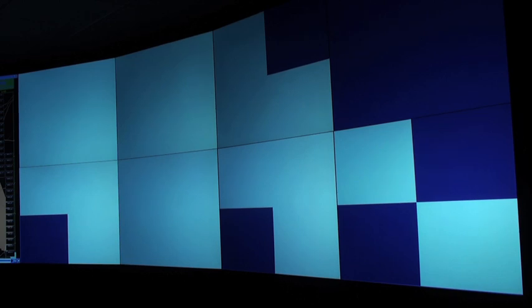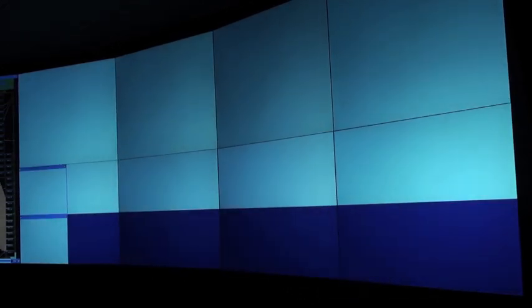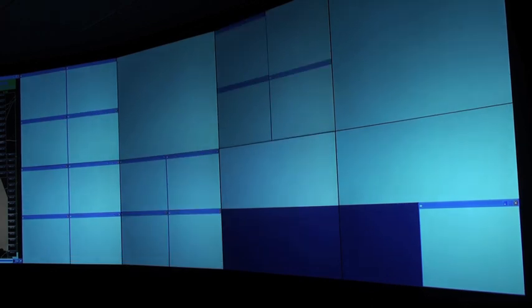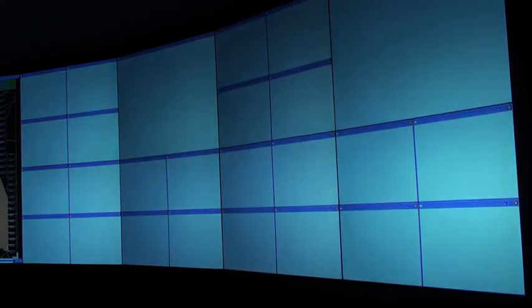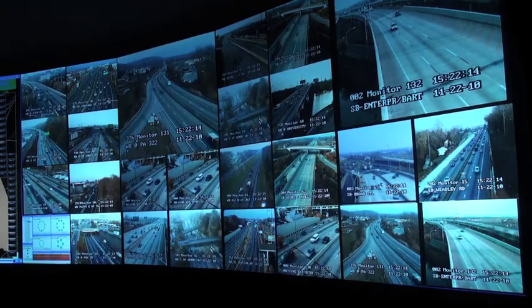You are in the PennDAT Regional Traffic Management Center. This is where the department monitors and operates devices on the highways that mitigate incidents and congestion, and disseminate information to travelers so that they avoid congested areas and obviously get help to them if in fact they break down on the highways.